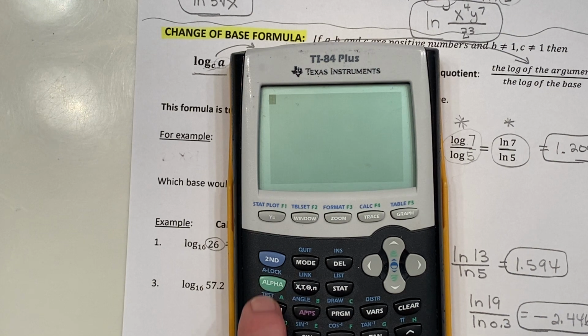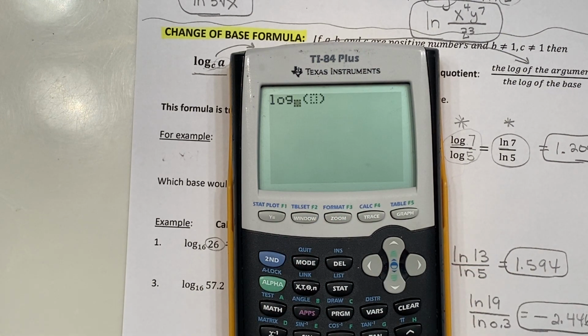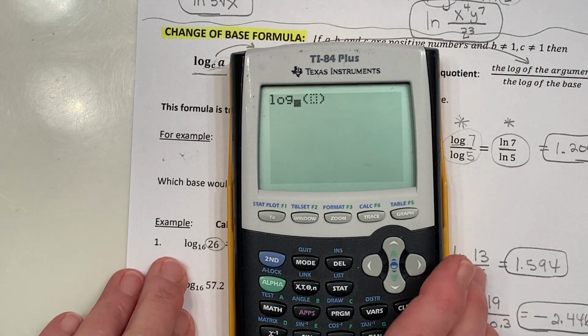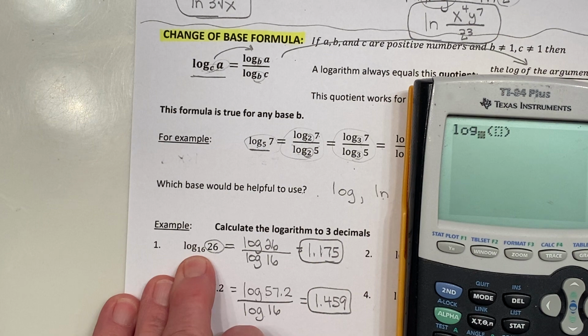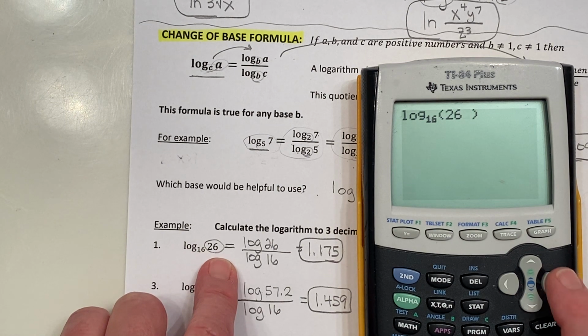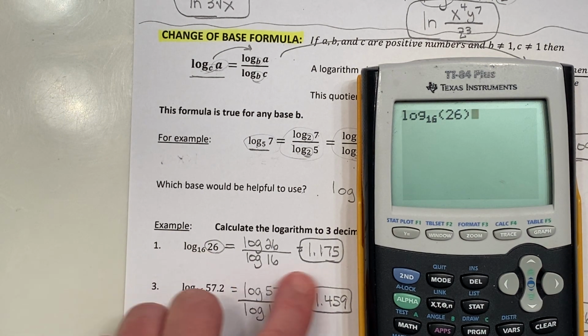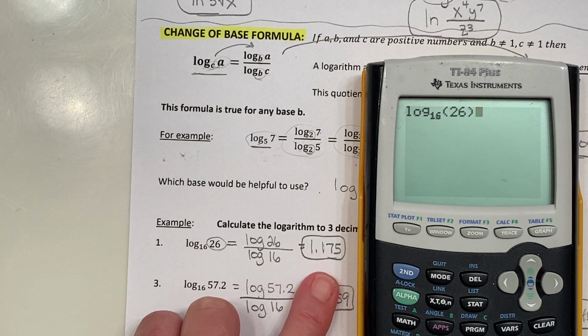On my graphing calculator, I'm going to go to a window where I'm going to pull up a template. Notice that right here, I don't have to use the change of base like I did here, because I'm able to enter everything the way I see it. So right here, I'm going to enter 16 as the base. I'm going to do my right arrow, and I'm going to put 26. I should get the same answer I got by doing change of base. It's just that this calculator is a little more advanced, and it has this template to find the answer. And it is the same.